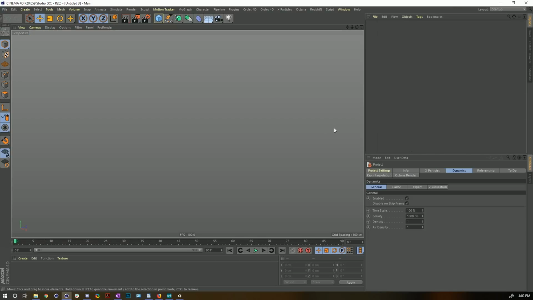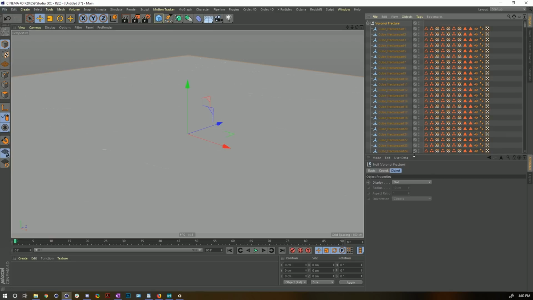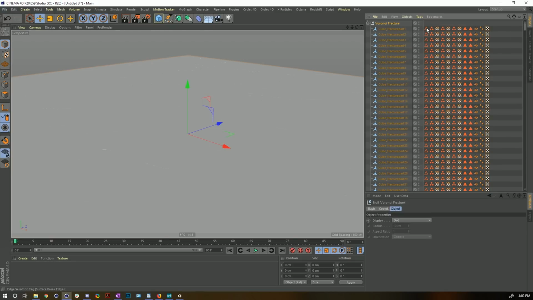Cool. So now I've got on my clipboard a copy of this made editable. Let's go to a new file. I'm going to paste it. And now you can see that I've got all these different separate fragments, which is fine. One of the problems is we have all of these tags. And I think that's one of the reasons it runs slow, is that so many tags are being generated.